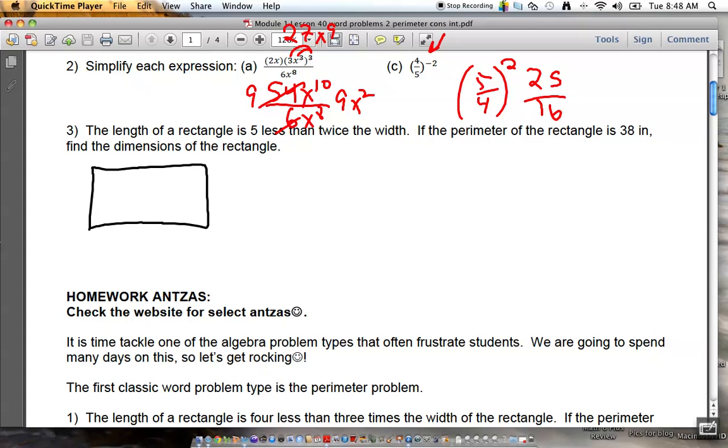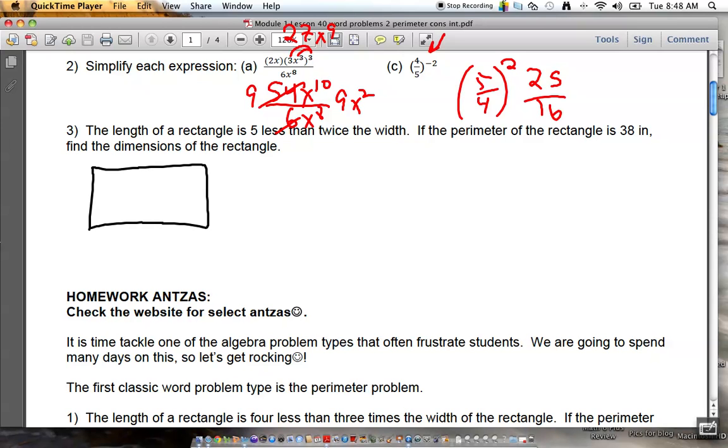And our strategy is to not look at the totality of the question. Instead, what we want to do is find a piece of it and use that piece, cross it off. Find another piece, use that piece, cross it off, until we've used up all the information and the only thing left are the instructions or the directions. So, somebody tell me something up here that they can use as a piece of information. Phoebe? The length of the rectangle is 5 less than twice the width. Right.